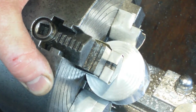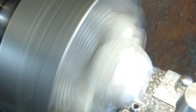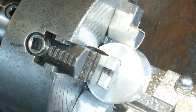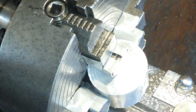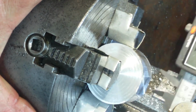Oh yeah, doesn't look bad. Close. So I'm going to take it off. I'm sure some mathematician will work out exactly why I take it off. No, this is excellent, sorry. I was at 17 mil, I'm going to get 20. I'm going slightly this way. Yeah, one more cut, close.